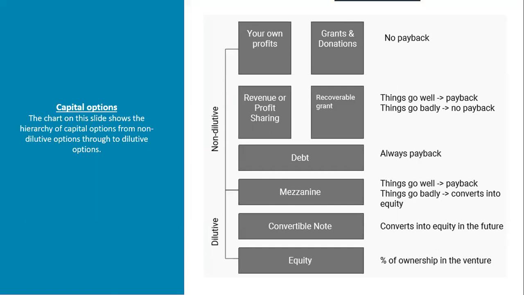Then there is non-dilutive in terms of profit or revenue share. Now, for those who have ever heard of Islamic banking, according to Sharia law, you are not supposed to earn interest. So most of their capital options tend to take an avenue where there is no direct interest. So you will have an agreement, if it is an Islamic kind of financing model, where you agree that for every revenue we generate, I'll take 30, you'll take 20, okay? That is revenue share. Or for every profit I make, I will take 60%, you'll take 40%. That is sharing either revenue or profit.